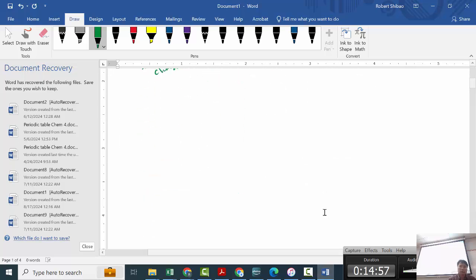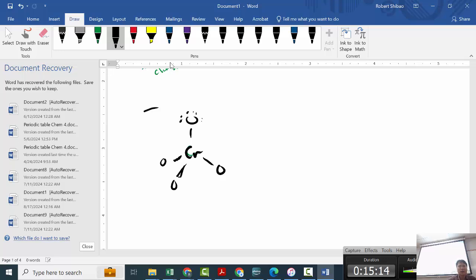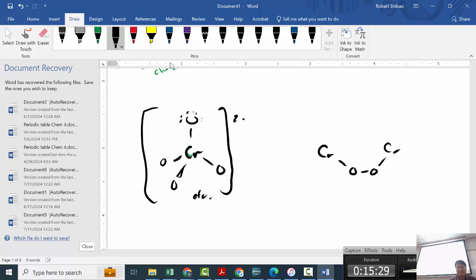So if we have something like chromate, we think about chromate first. It depends on how you draw out the structure of chromate. I don't want to talk about it so much, but normally you'd think a dichromate would be something like this. You just take two of the chromates and link them together.